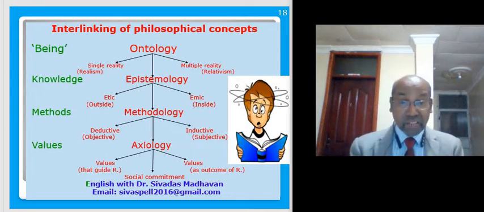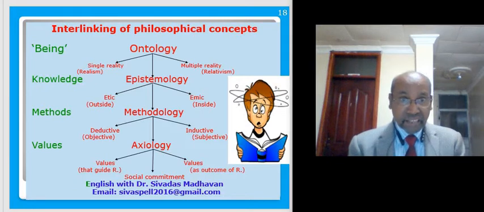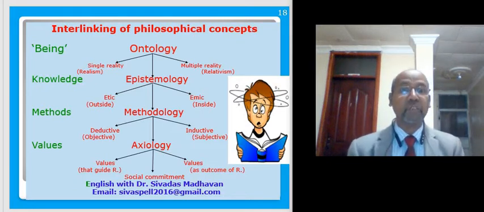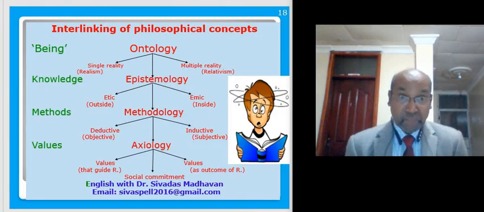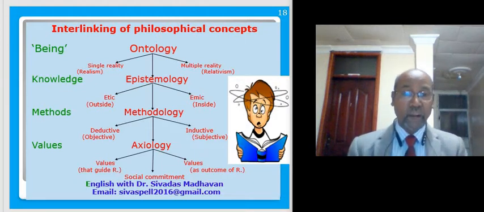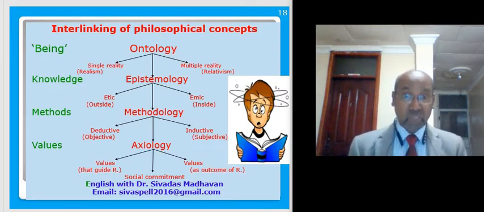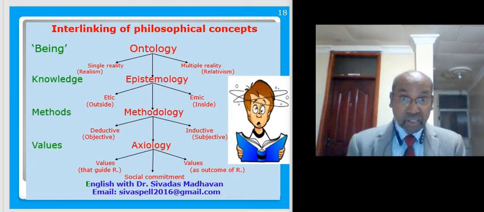And when you come to narrowing the investigation and shaping the activities, then you need the methodology. That means how and why. That is methodology, the how and why of research. Methodology is why and how, or how and why. And methods means the tools, the techniques, the process of research. Etymologically, methodology means the study of methods. But methodology is the how and why of research, while methods means the tools, the equipment, the process of doing research.